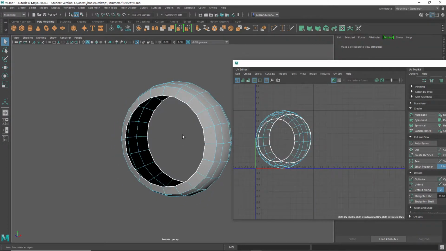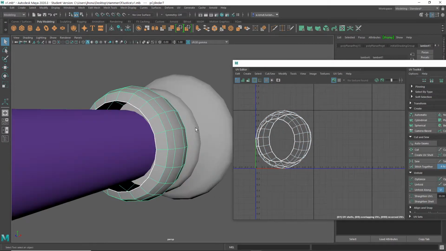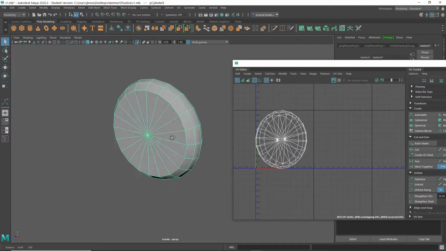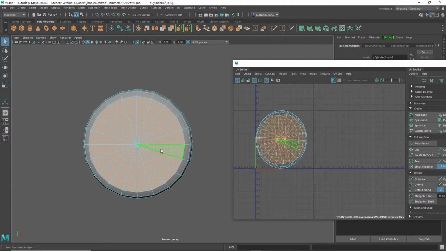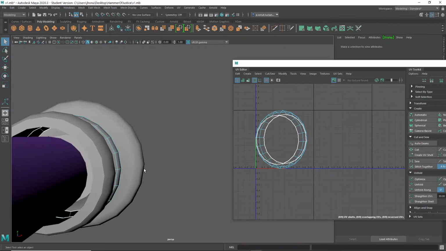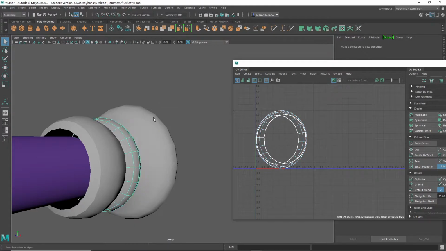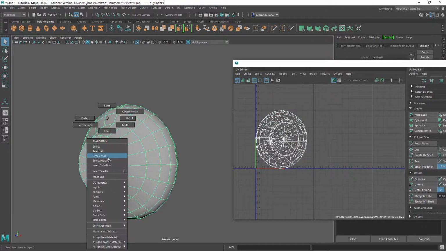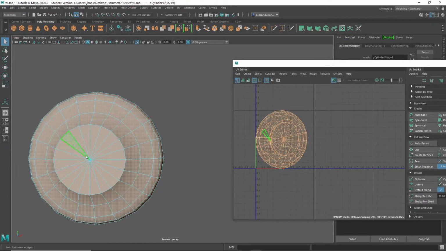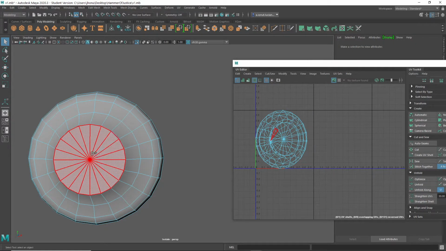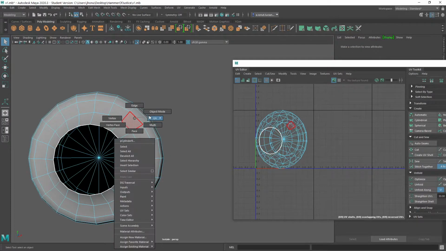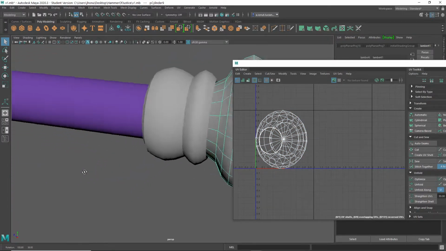Press delete. Control 1 again, select this one, and the same procedure, select the faces, delete, Control 1, object mode, Control 1, select these faces. Actually, this time I'm just going to use the tab, hold tab, press delete, Control 1.